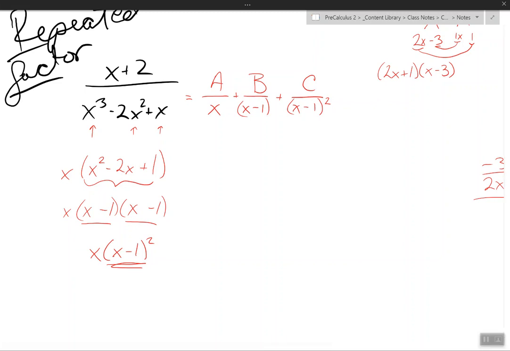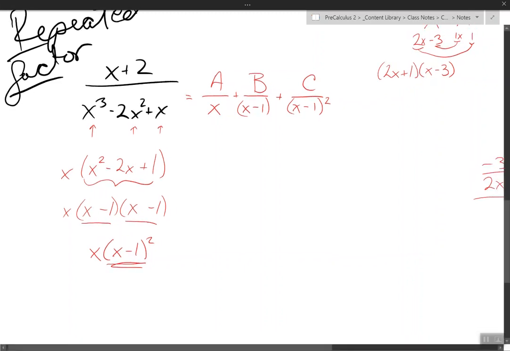From here, the process is going to be more or less the same. We are going to have to do another equation, essentially, to solve for that third letter. And this time, we have 3 parts of the denominator, so there's going to be 2 things that A and B are missing, but since C has a square already, it's really only missing 1 thing. The A fraction is missing the x minus 1 and the second x minus 1. So either way you want to write that as x minus 1 times x minus 1, or as I'm doing, just x minus 1 quantity squared.